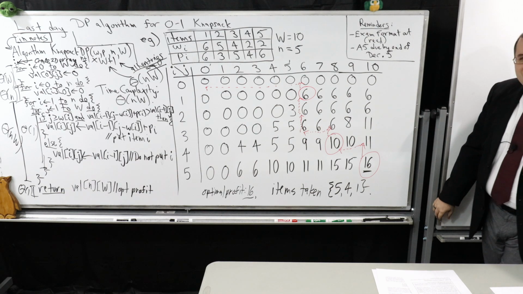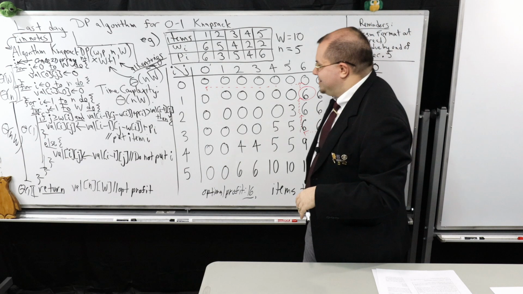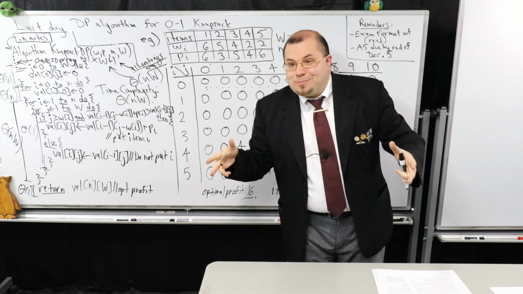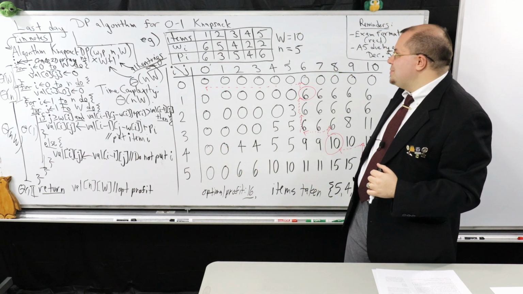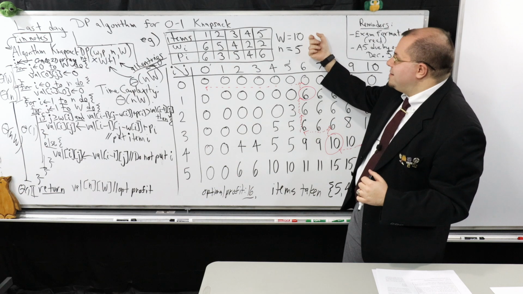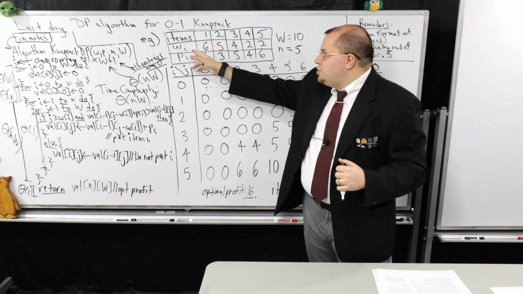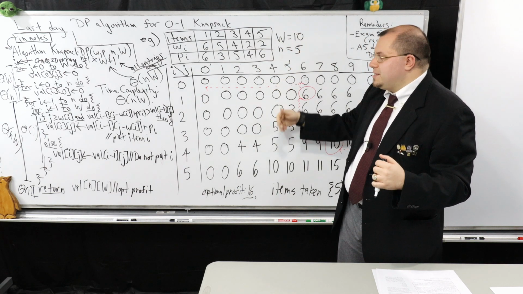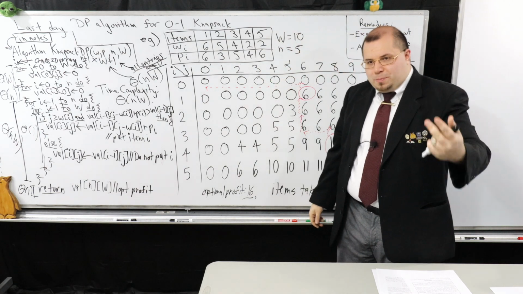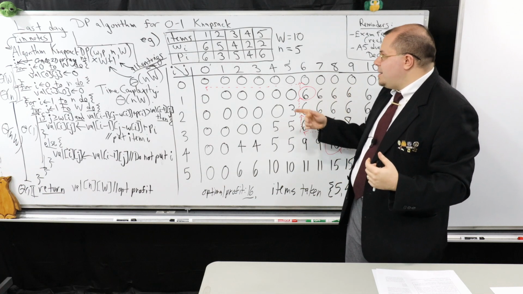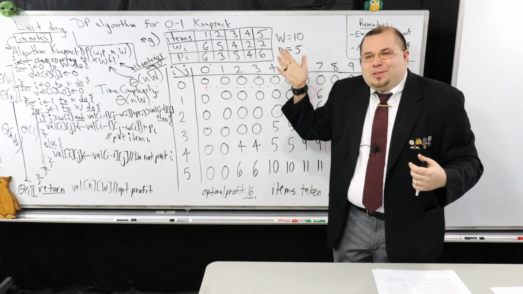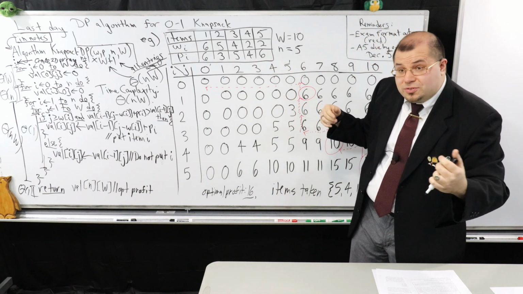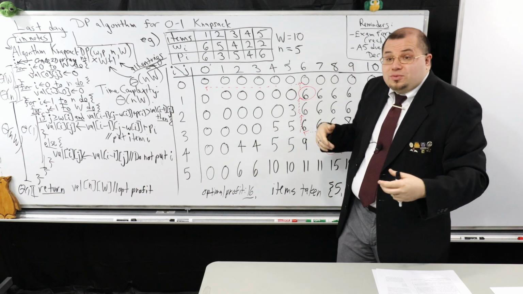So just remember back to the beginning of the course when I talked about input size. Remember, input size is the number of bits I need to represent the problem instance. In this case, I have a knapsack capacity, which is an integer. I have 2 arrays with n entries in them. Each of those is encoded with some number of bits, but for our purposes there's just some constant number of bits for each one. Think of them like 32-bit integers or something. You can also think of W in the same way.